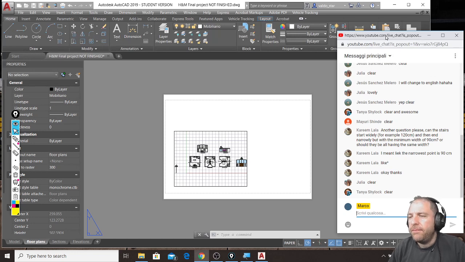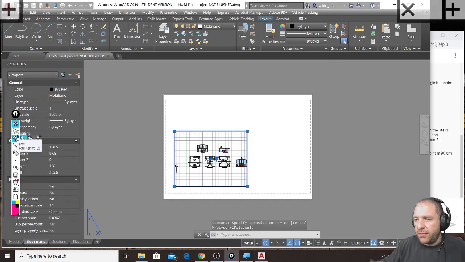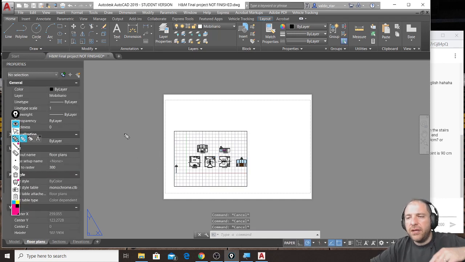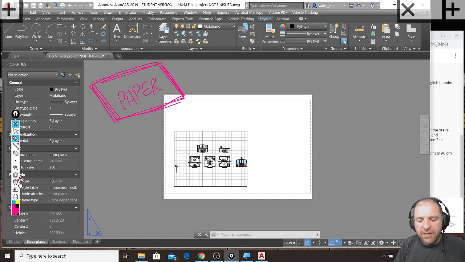So now, look here. Basically, when we work in the layout, which is also called paper space, we have two areas where we work in AutoCAD. Let me sketch them. I was saying, we have our paper surface, that is what we see in white. This is the paper. But we also have our drawings that are drawn in another place called the model space.